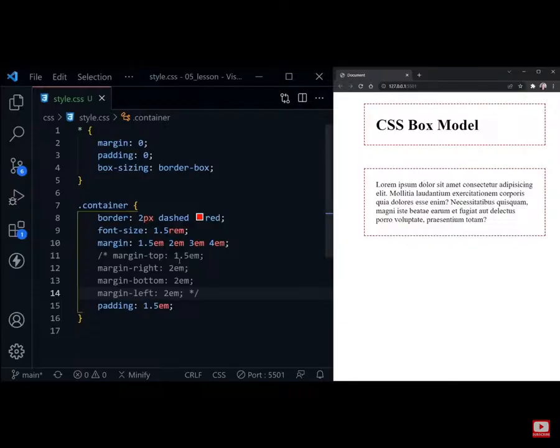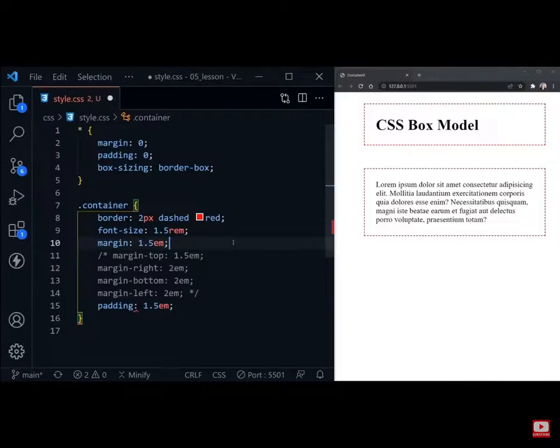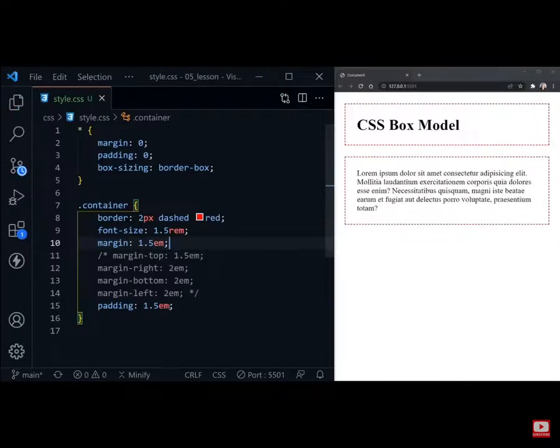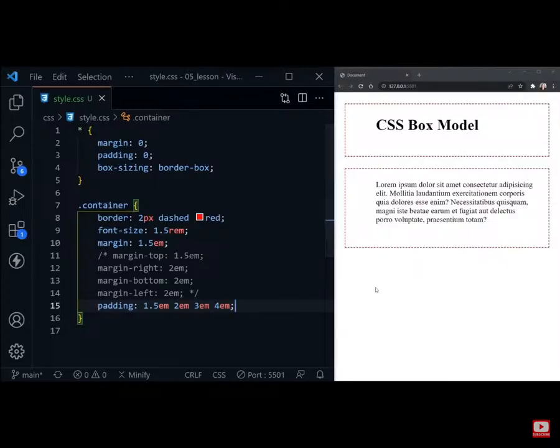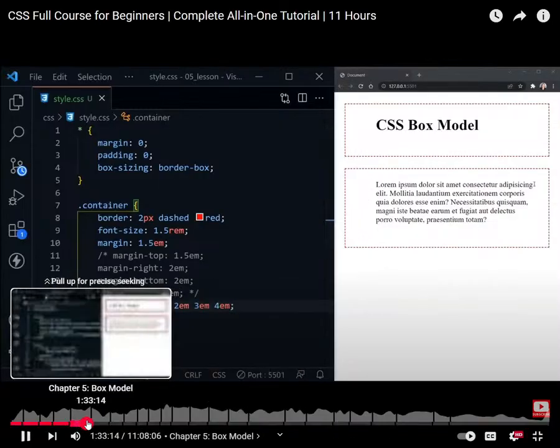Now this same idea for shorthand also applies to padding. So I will copy these, actually cut them, and just go back to the 1 setting for margins. So that looks a little bit more normal again. But now let's apply the same thing to the padding and we'll see how that changes. So now we have a much larger left padding of 4, twice as much.